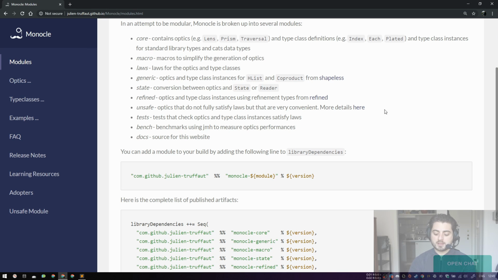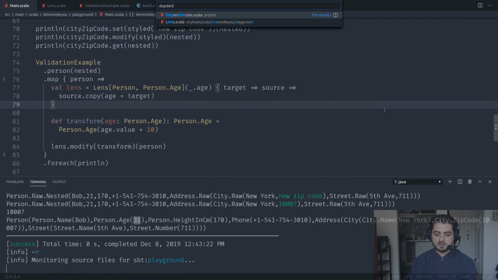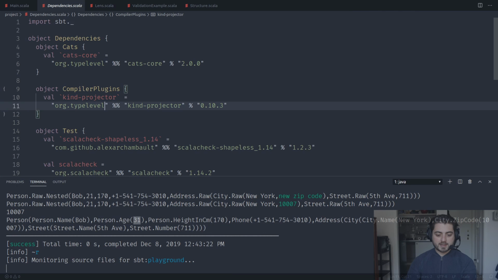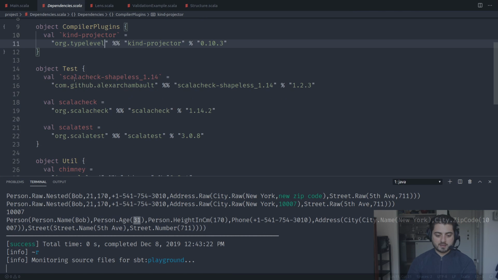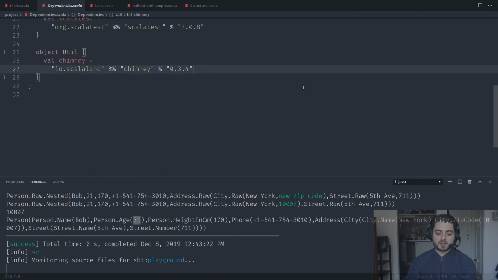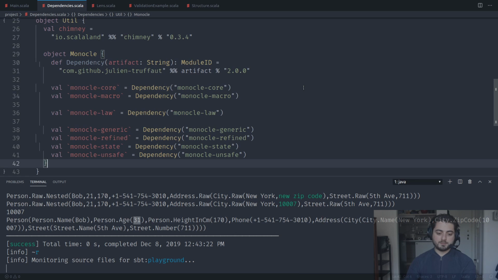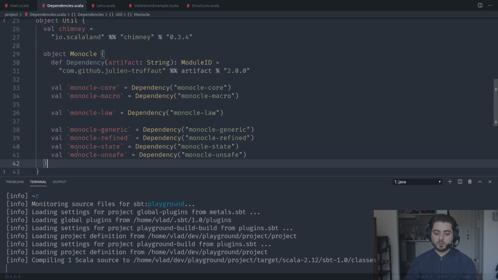Okay, so if we go back to my VM and I open the dependencies file, we have our cats, we have the kind projector, we have our test, we have our util, and what I have prepared for you is this object Monocle. This is basically all these dependencies that you just saw on this website. We have just a bunch of these vals, but we're not going to use all of them. In fact, we're going to use only this one.